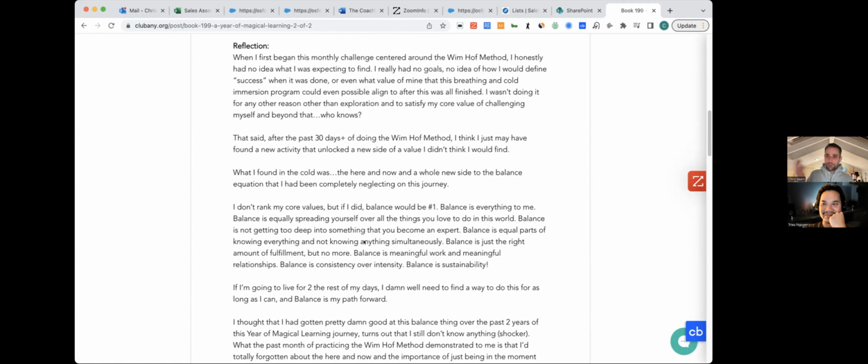And I don't know when it was exactly, but somewhere maybe a week and a half, 2 weeks in, I started to really actually like the breathing. What I liked about it the most was it was relaxing. I really enjoyed it when I would go through the breath hold, and I would feel this warmth in my head and my body. It actually started to feel almost like a cold shower. Not tingling, but I could feel icy, because I was holding my breath for so long, and then I was pumping blood everywhere, and I could start to feel this weird icy sensation that started to wash over me.